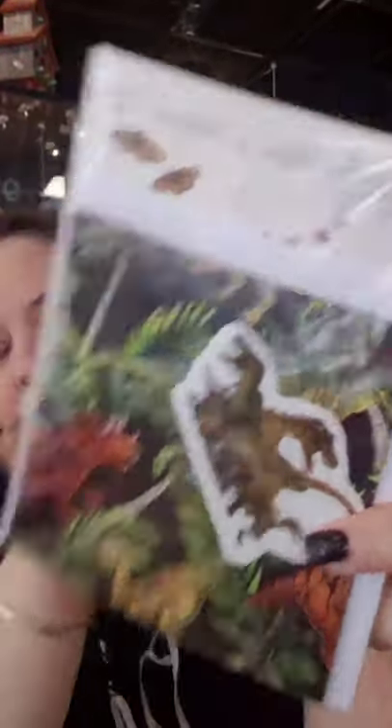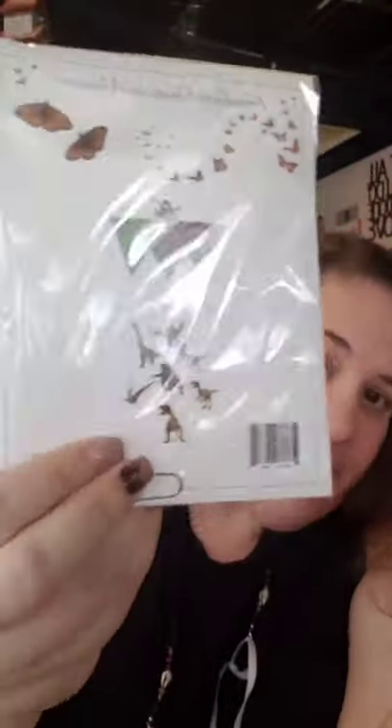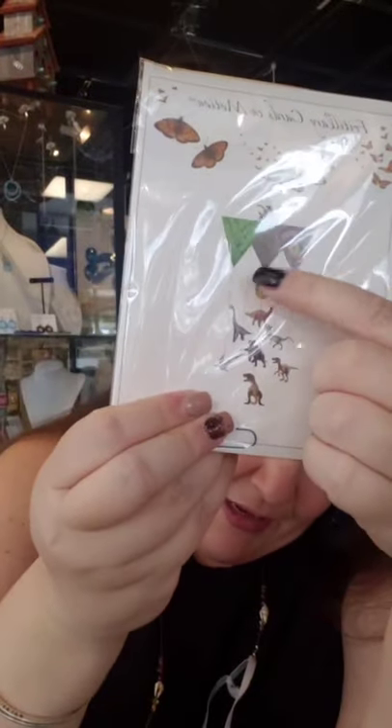There's a dinosaur one — I love the dinosaurs. Partially because it's hard to find things for boys, and we have a few here that I think boys would like. Girls would like them too, I'm not saying they're just for boys, but it's hard to find things that are for boys. So this is a fun little thing to send them for their room. The dinosaur one has all the different kinds of dinosaurs and an egg.